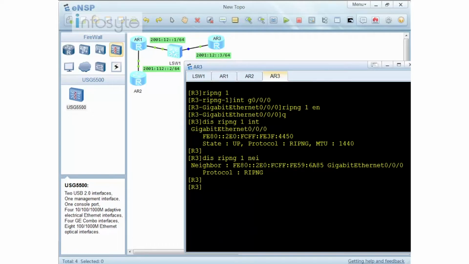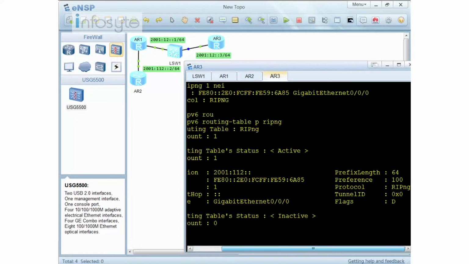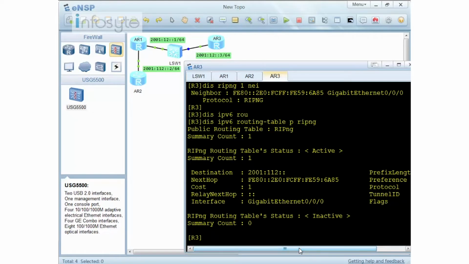Now I would like to see my routing table. If RIPng is working, I should be able to ping R2. Let me do display ipv6 routing-table protocol ripng. There you have it: 2001:112::, and the protocol is RIPng, with a prefix length of 64 and a preference of 100, similar to IPv4.